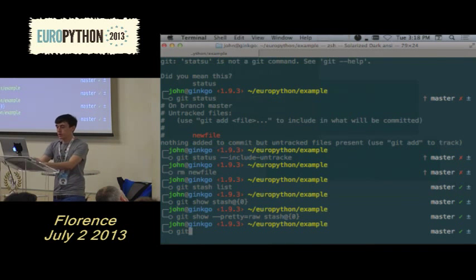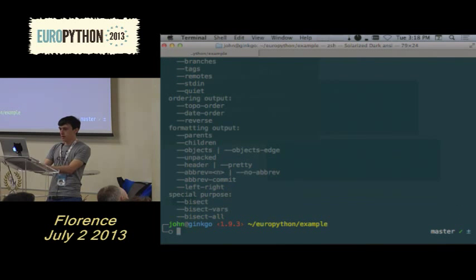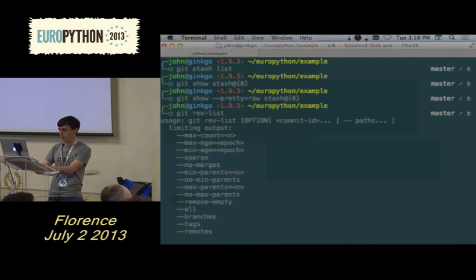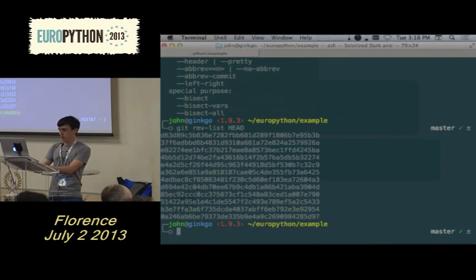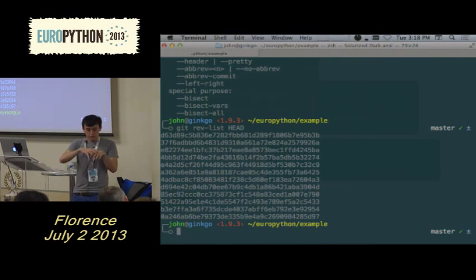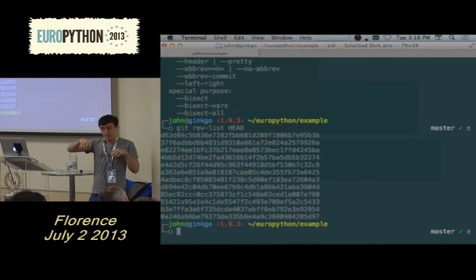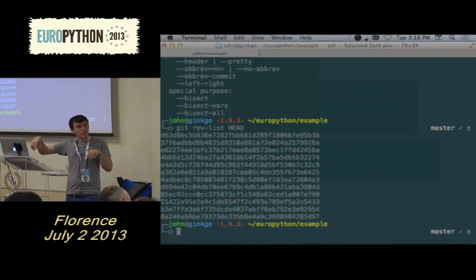And if you use git rev-list... Basically, it's how we talked about the tree structure. These are just sitting off, not connected to anything else. There's no branch pointing to them, but the stash is. So it's just like a branch pointing to a commit. The stash points to that thing, and it's just a separate place to find it.